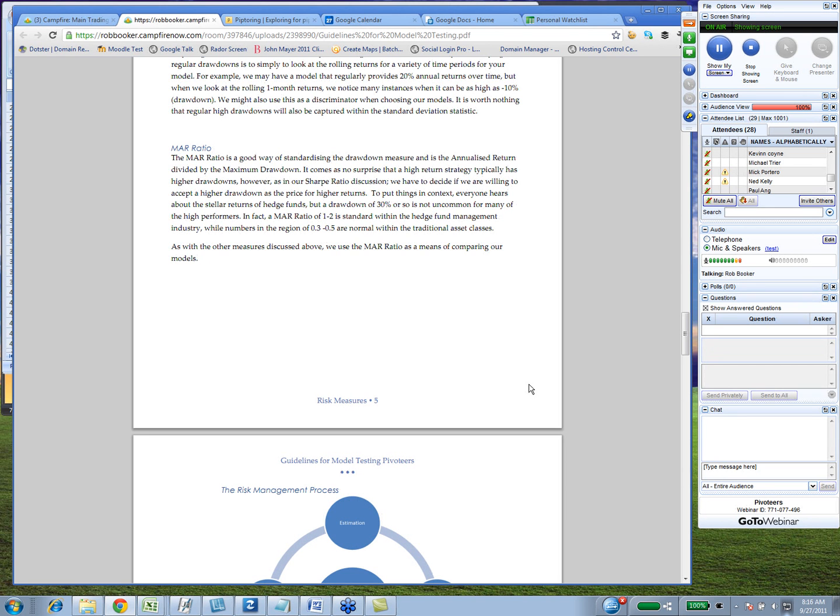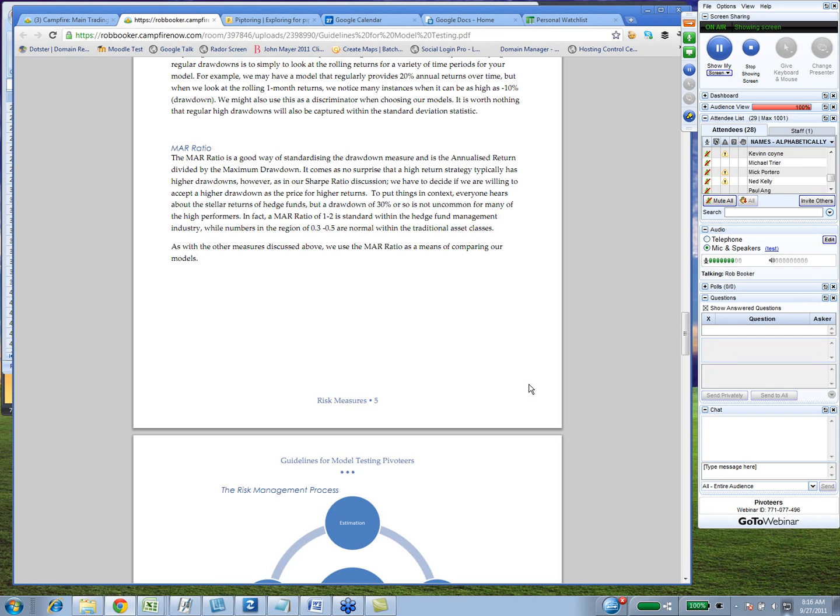What that's going to show you is how badly does the maximum drawdown affect your annualized return. If you experienced your maximum drawdown near the end of the year in a fairly good year that's on average, does that drawdown destroy your annualized return?